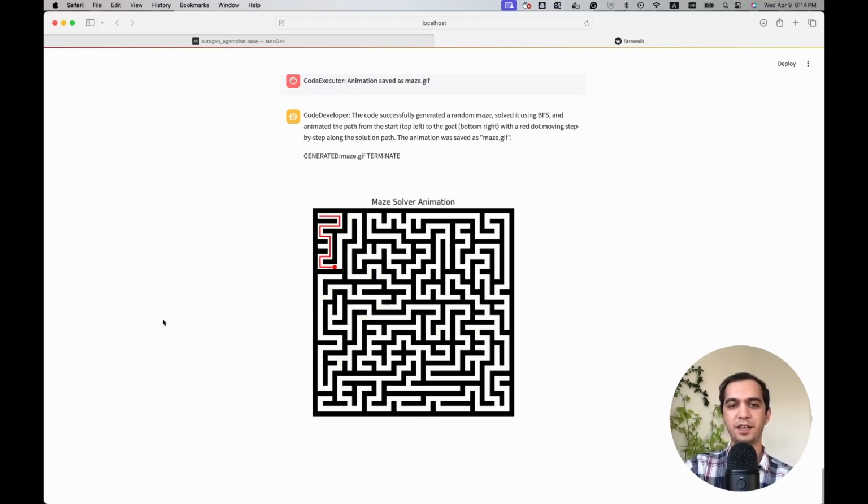Yeah. This is good. Okay, so we've seen how to start from scratch and develop a team of a code developer and a code executor agent, and how they can help us accomplish a programming task.